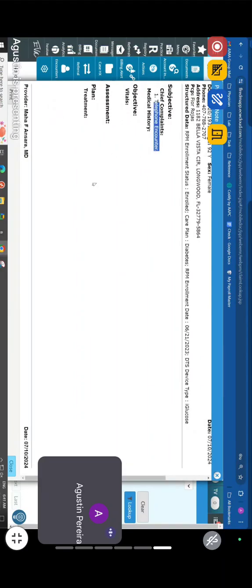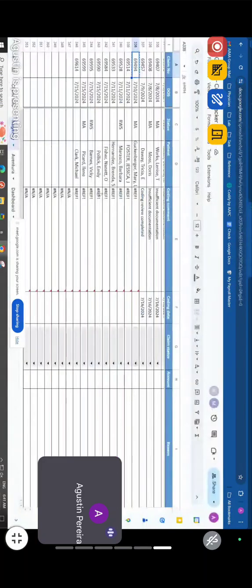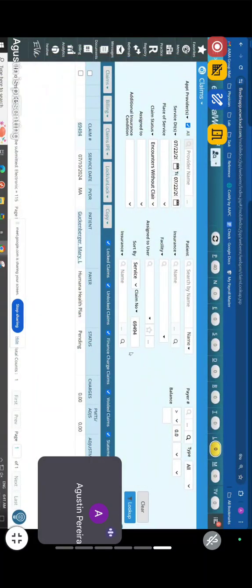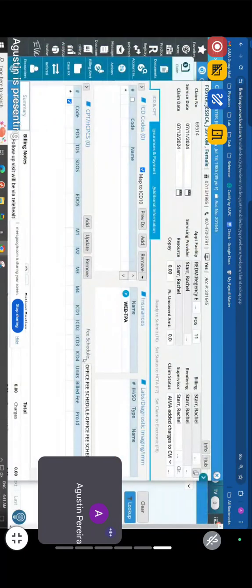Now we don't have the documentation. They just mentioned telephone call, but we don't have HPI, physical examination or assessment in order to assign it. So for those cases, you can simply mention insufficient documentation. Anyway, we cannot suggest anything, so we can say insufficient documentation. So you can look for the second patient. Close this, then again clear, and search a new claim ID.